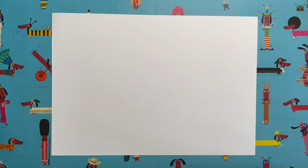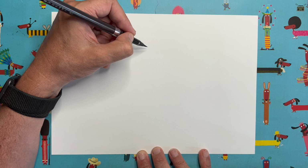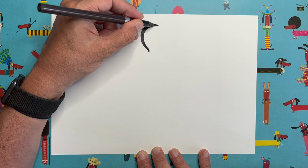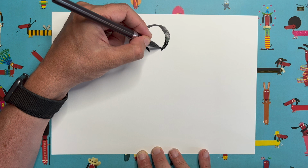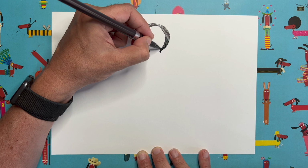What we need to do is start towards the top of our page, shall we? And I want you to draw a kind of circle, but we're going to leave a gap at the bottom of our circle. So I think I'm going to start about here, and I'm going to draw a kind of circle like that. We're going to go up and around, but can you see, oh, that's a bit thick there, but I'm going to come back down, and instead of just stopping dead, I've slightly curved down at either end of my little circle, like that. So sort of a horseshoe shape, I guess.